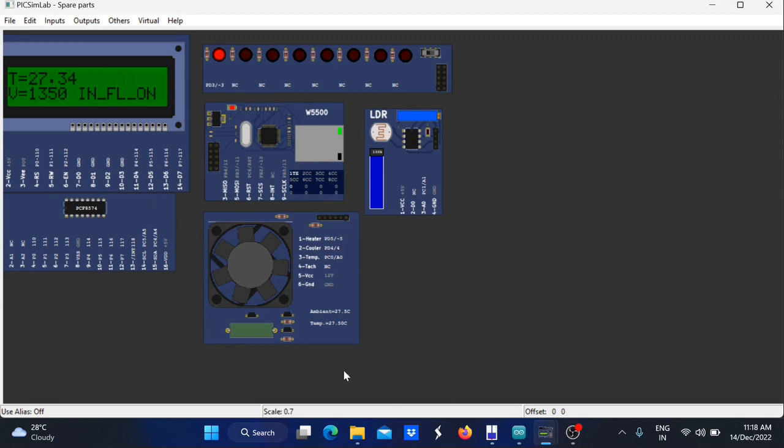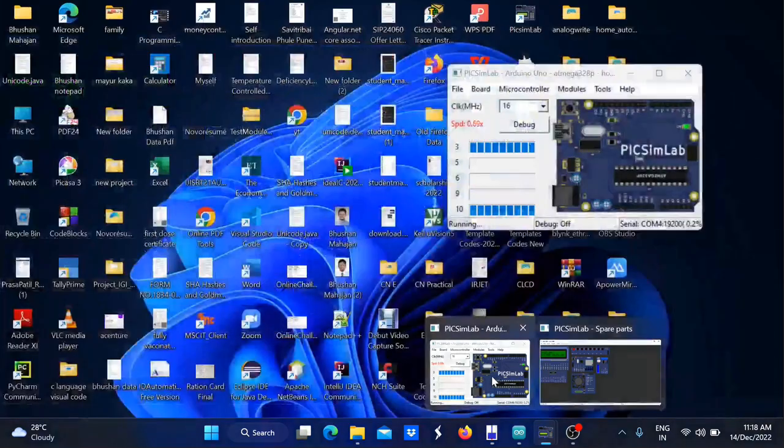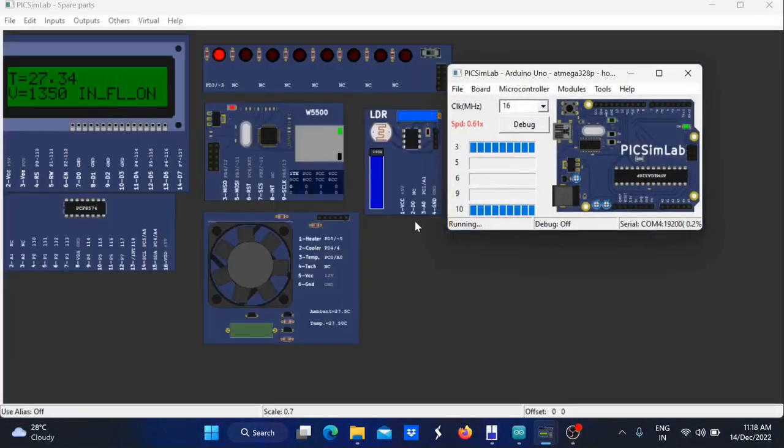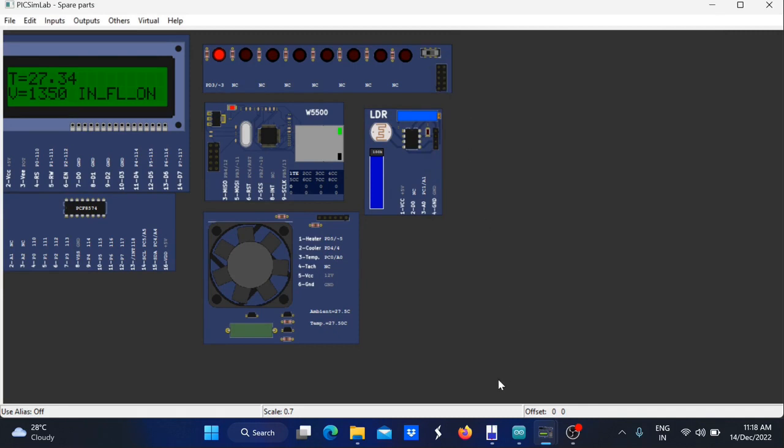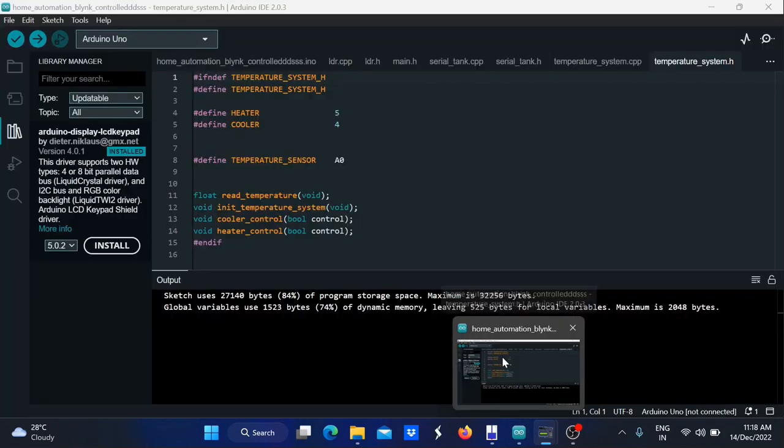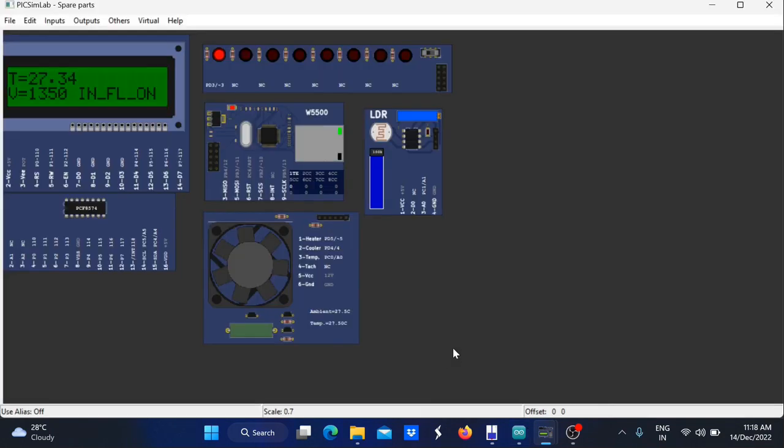Firstly, I will start it, and then go to File, Load. I have already used the automation.